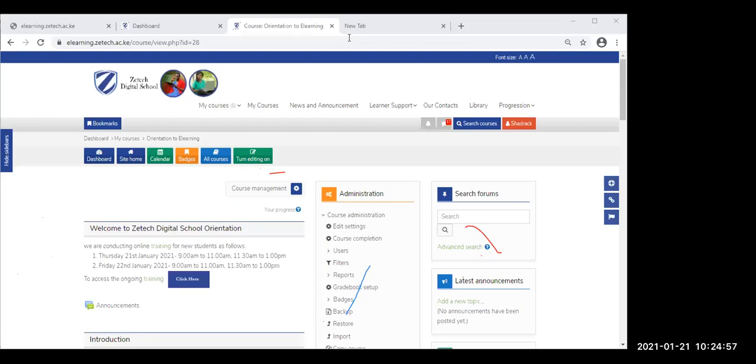You see, as you're seeing in that register, there are several sections: you can be marked present, you can be marked late for the session, and you can be marked exempted from the session.